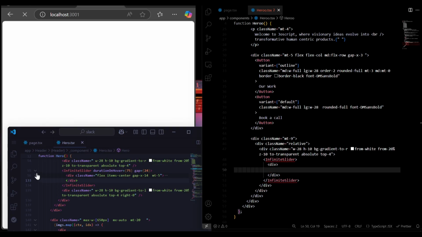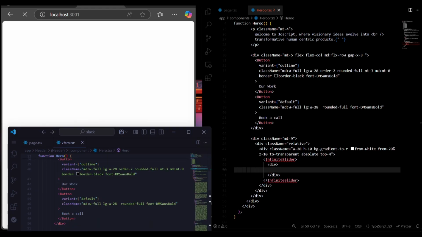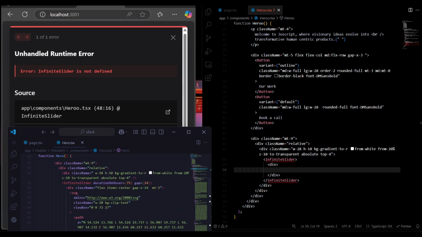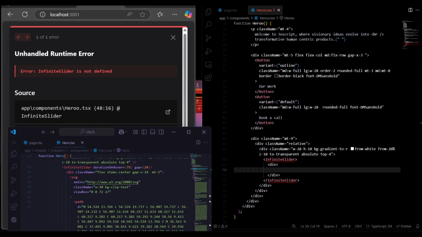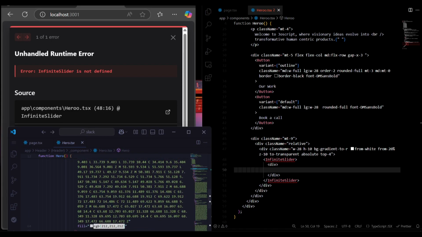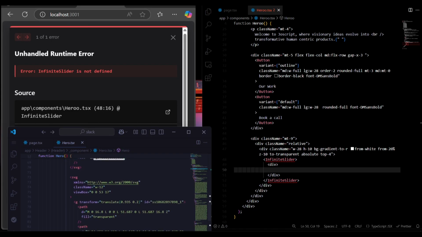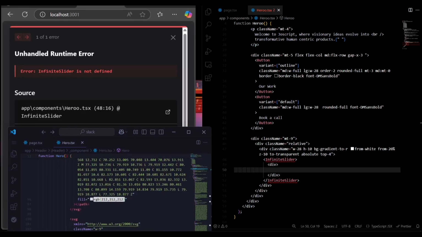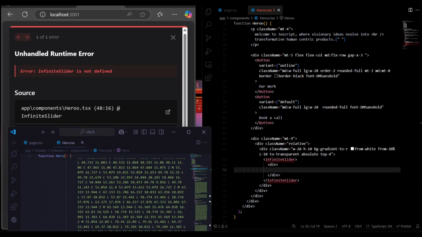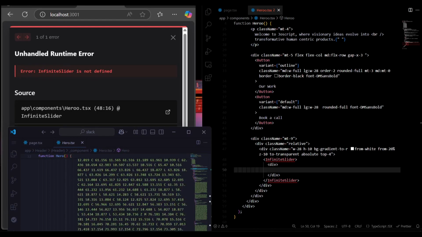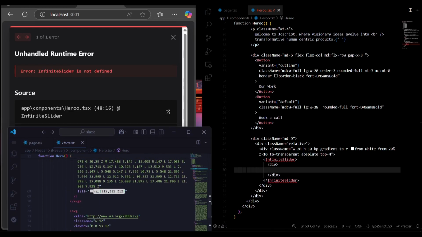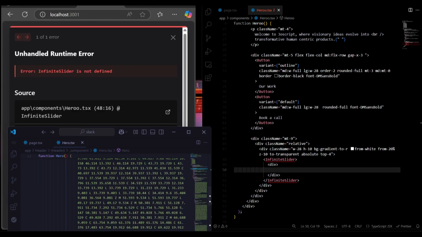We'll create that together, but for now let's just see what's inside. As you can see, there's a whole lot of stuff going in here, a whole lot of SVG, which if you want we could use something else.